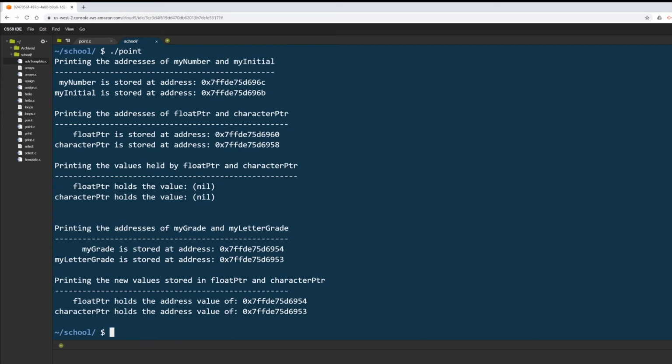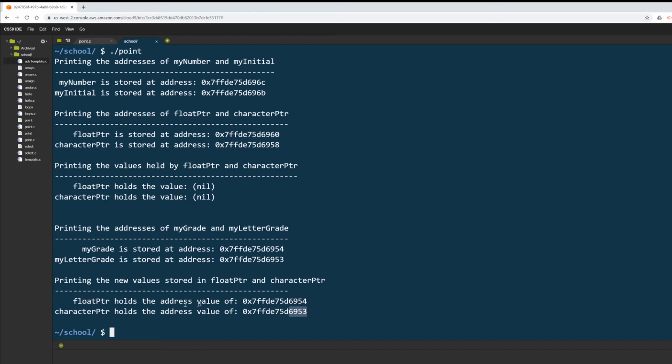We repointed float pointer and character pointer at these variable locations. And we verify it because they are pointers, so they hold a memory address. And sure enough, 6954, 6953, 6954, 6953.